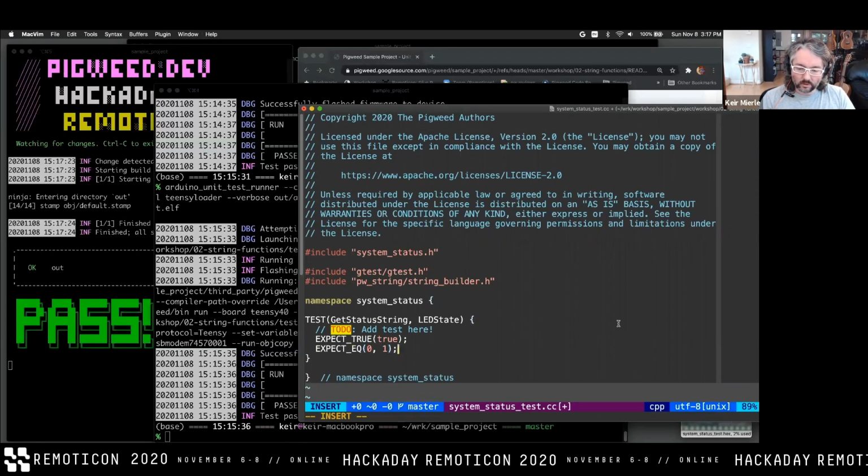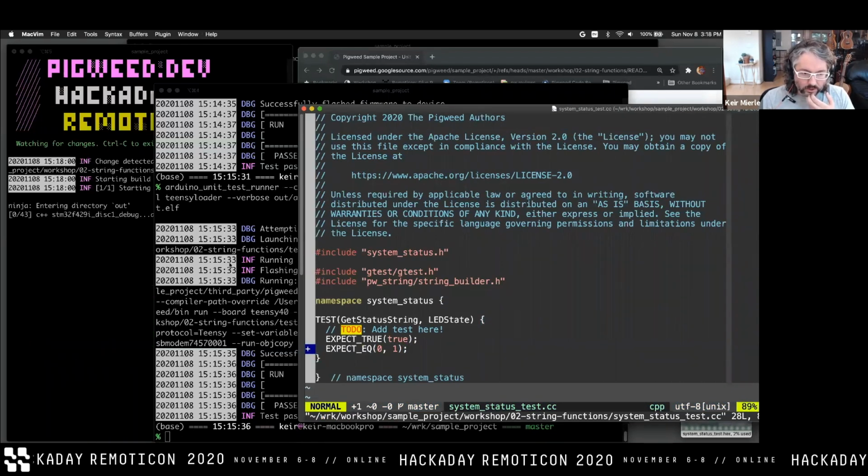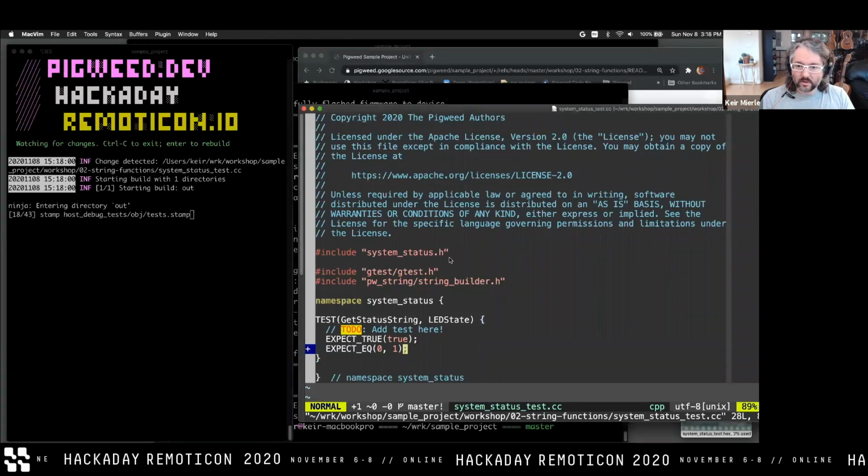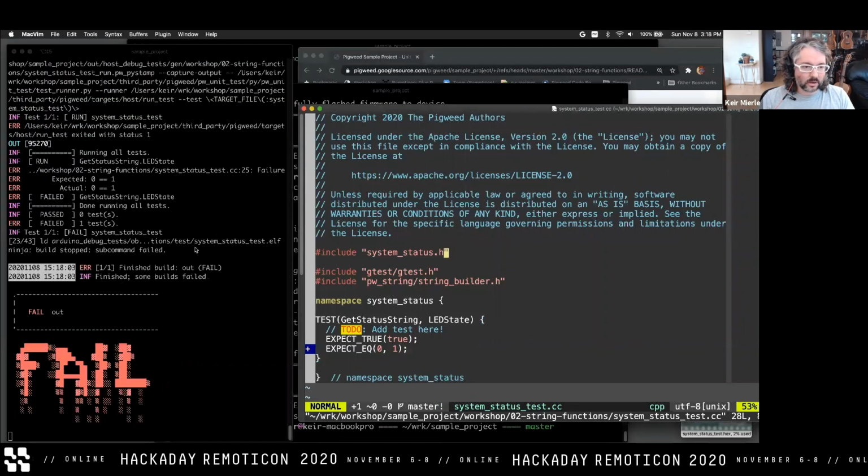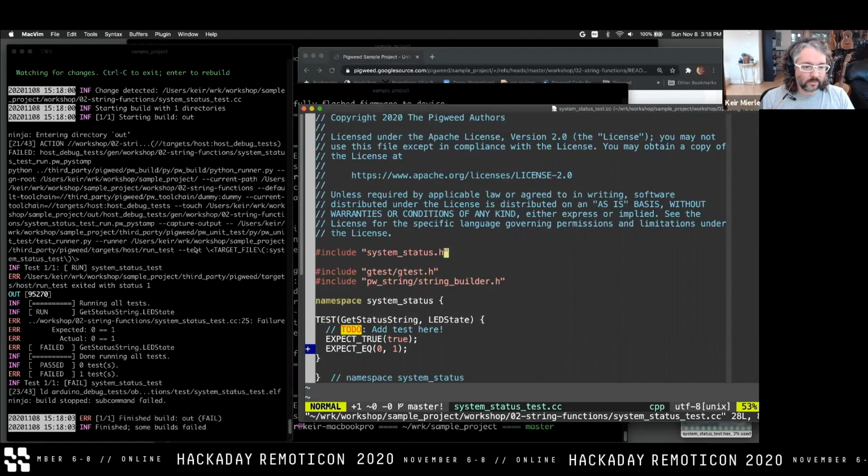So if any of you have seen Google Test, this syntax is probably familiar to you. So I want to point something out here that's kind of interesting.